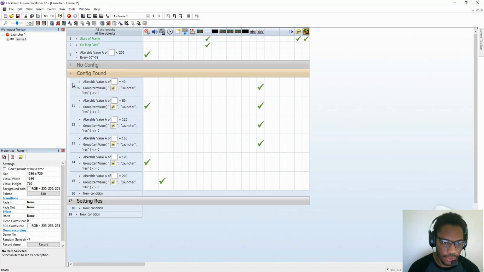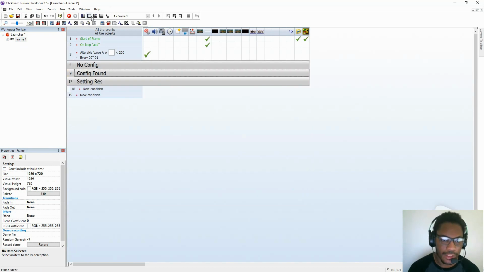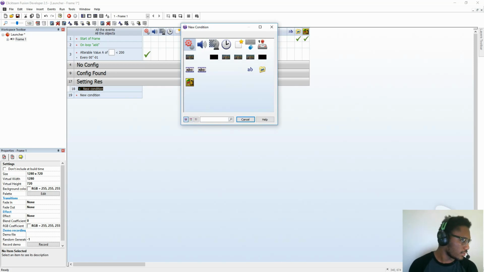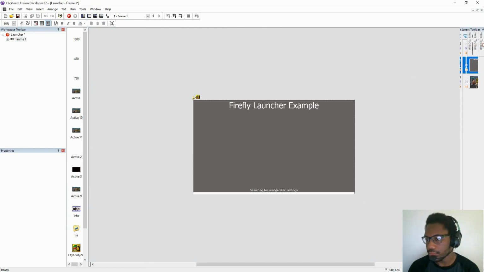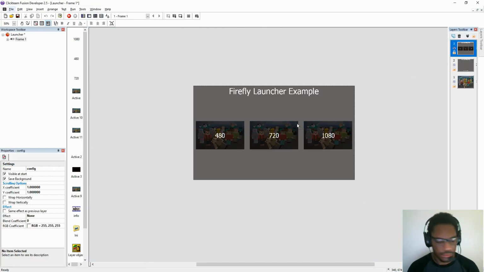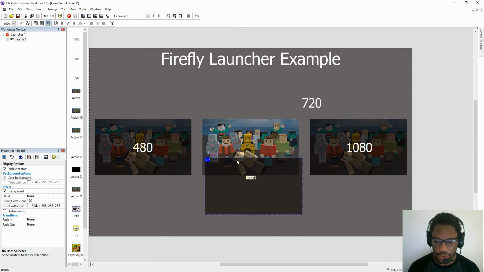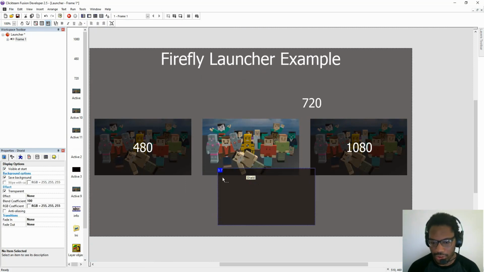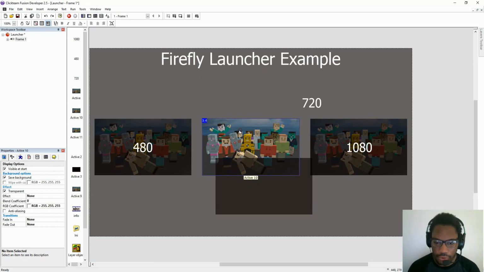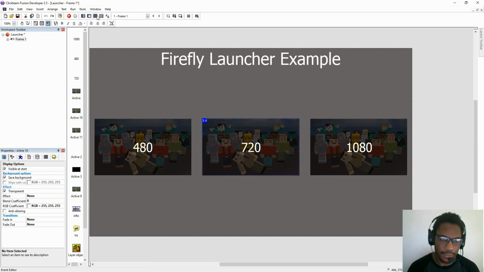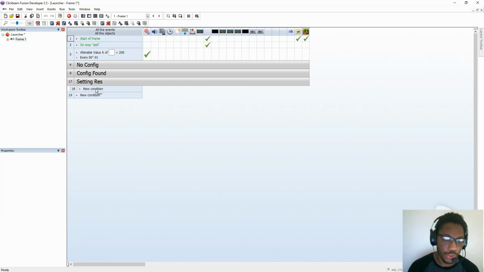Now that we have both no configuration found and a configuration found, let's go ahead and set up the configuration layer. Come over here and scroll down a little bit so I can see. So first things first, let's go back so I can show you this. I have a text string, and I called it a shield. It's just to darken it out a little bit over the Firefly image. You don't have to set it up this way. This is just how I'm doing it for this example.